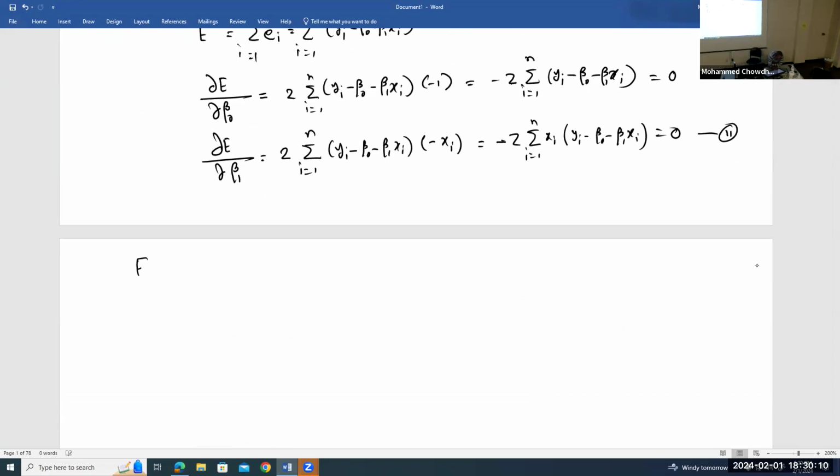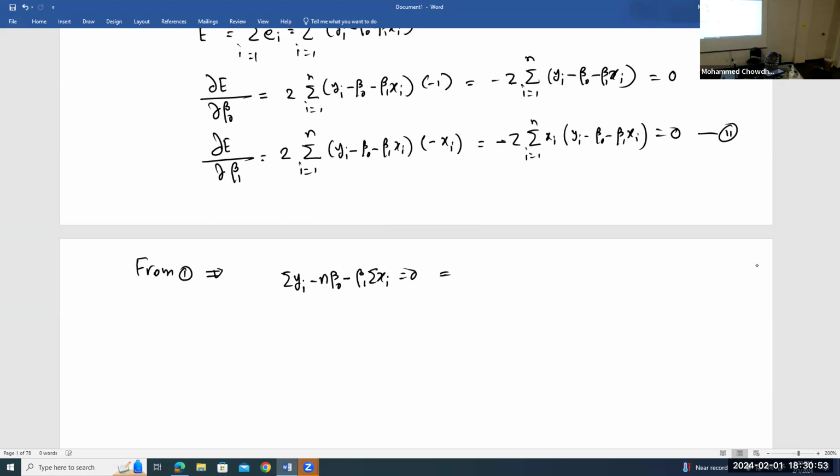From 1 we get sum of yi minus n beta 0 minus beta 1 sum of xi equal to 0. So there is a 0, so negative 2 is gone there. 0 in the top, negative 2 in the denominator, it is gone. And then the minus sign will also be gone. And then there is sum of yi and beta 0 equal to n beta 0, and this is the thing I have in there.